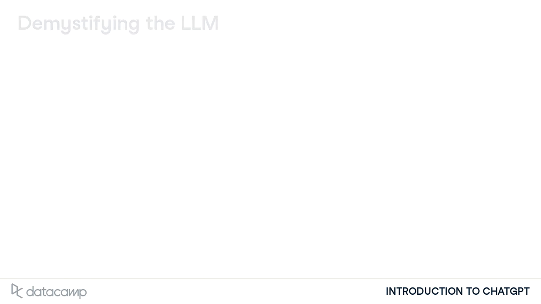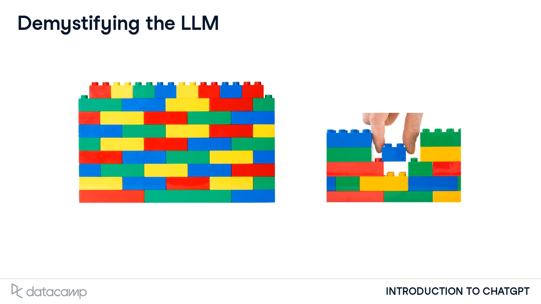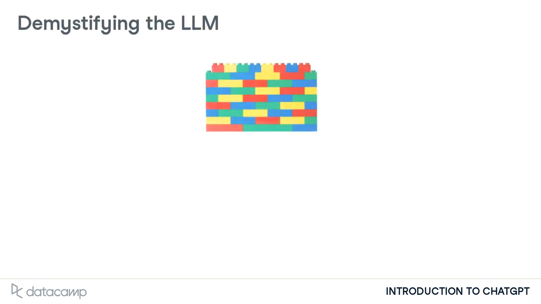works. Imagine we've been shown a large and complex building block wall, and then we've been given an incomplete wall to finish off in the same style as the large wall. This, in essence, is how ChatGPT works. When developing ChatGPT, the LLM was shown a huge amount of text data, which is like the large building block wall. From this data, it develops its understanding of the structure of language by looking at the relation between characters, words, and sentences, which are like the differently colored building blocks.